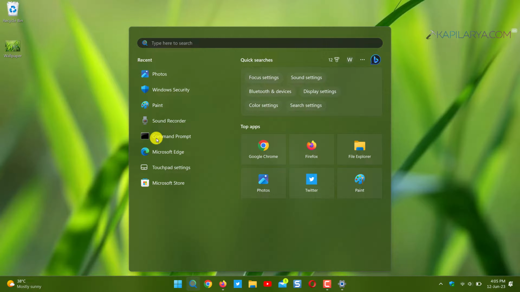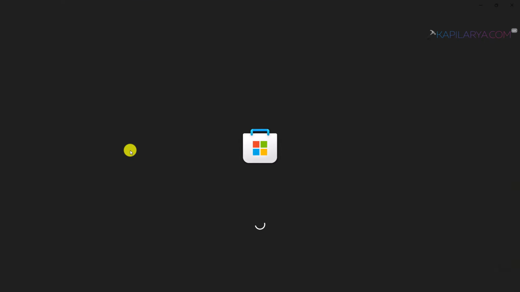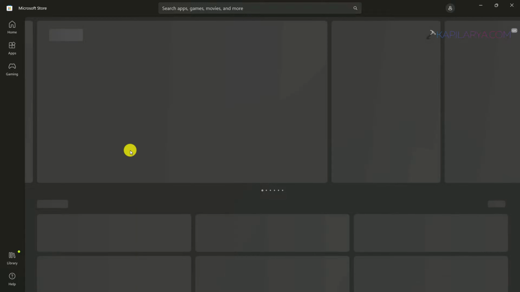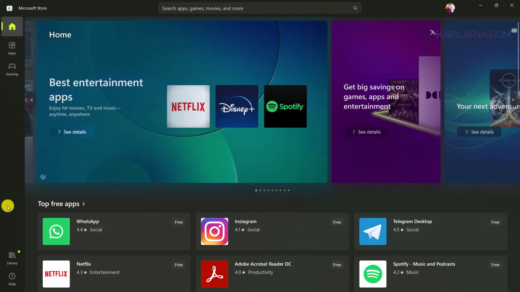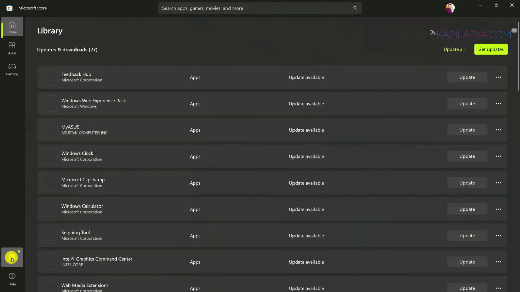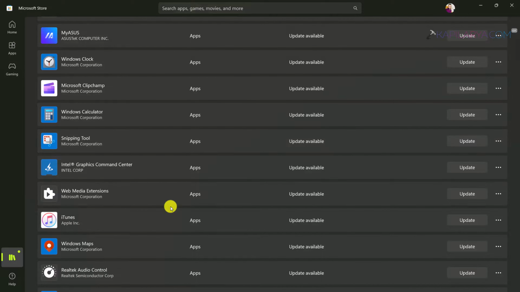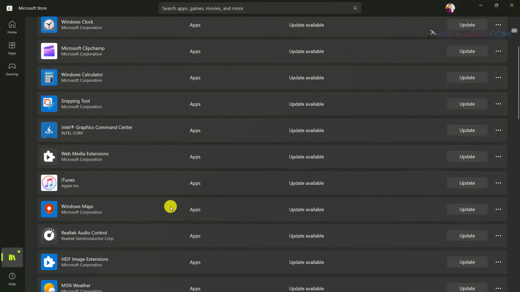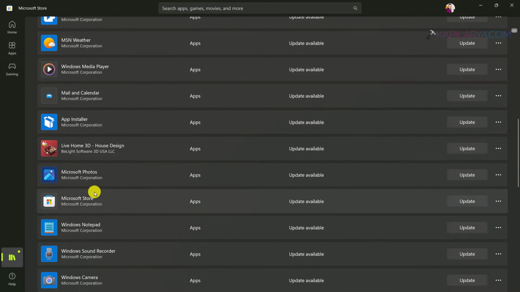In this case, you have to open Microsoft Store and install the pending updates available to the Photos app. So just open the Microsoft Store and click on the library icon at the left pane, and here you have to locate Microsoft Photos app, and here you will see if any updates are available.